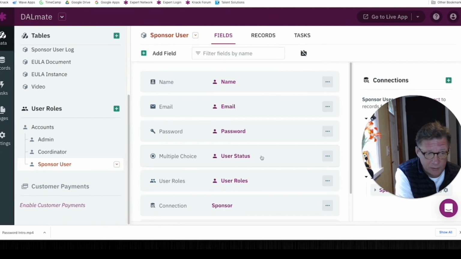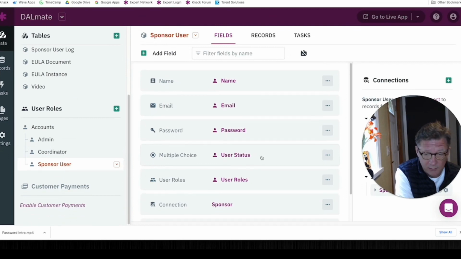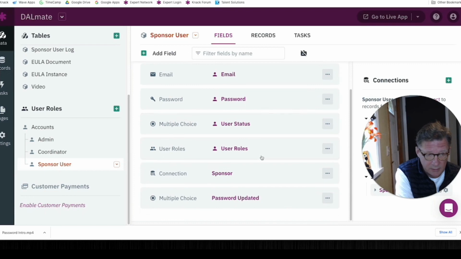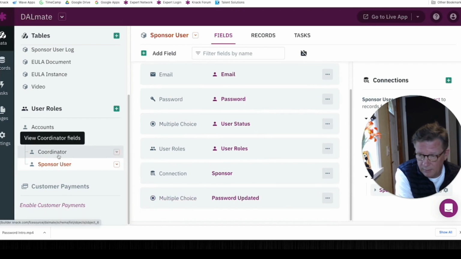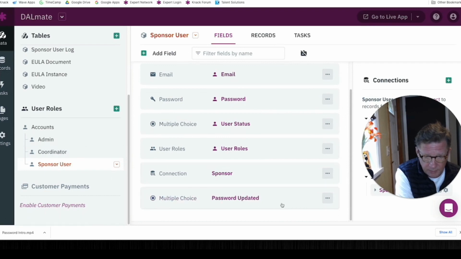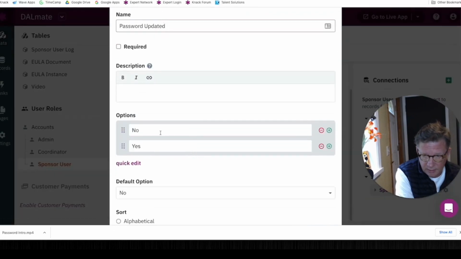This is going to be a short video, and it revolves around one of the things that I love, which is page rules that are really powerful. But in the account that you want to control the passwords with, create something called password update or rechange password, whatever. It's just a yes/no. Make its default option to no. So when this account is created, this value is no.